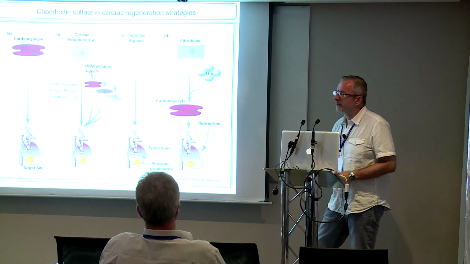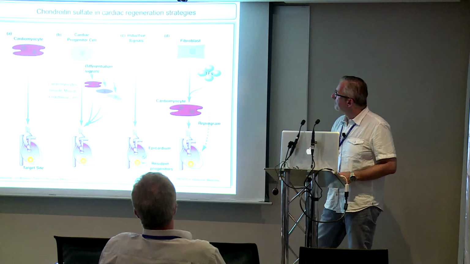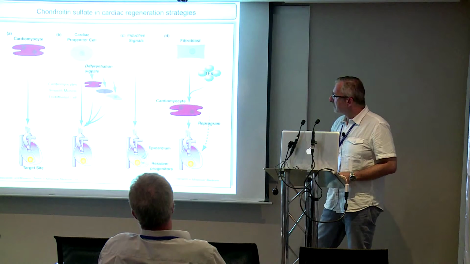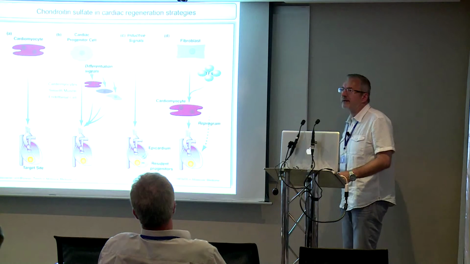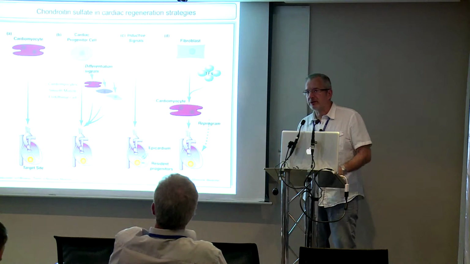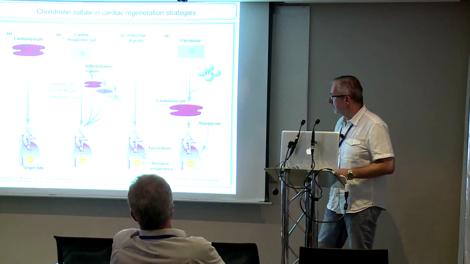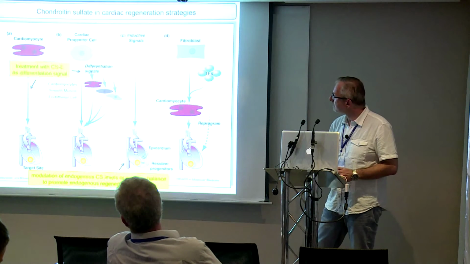iPS cells, obviously, is a new thing that also is considered in this case. People also consider inductive signals that activate endogenous resident progenitor cells. So in this case, you do not supply cells, but you actually activate endogenous stem cells, progenitor cells, to regenerate heart muscle, basically, in this case.